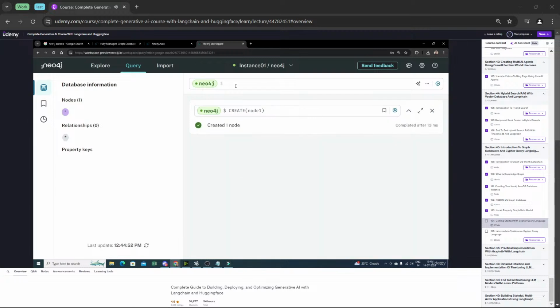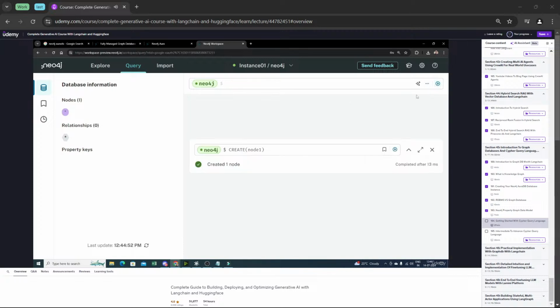Okay, so now let me create another node. So I will write create node, and you can create multiple nodes also. But here, I will create one node, and along with that, I will assign some kind of labels. Now when I say I'll be assigning some kind of labels, what does this mean? So let's say I'll write Elon, Elon Musk, and this is my node that I'm creating. And let's say I'll write he's the CEO, right?